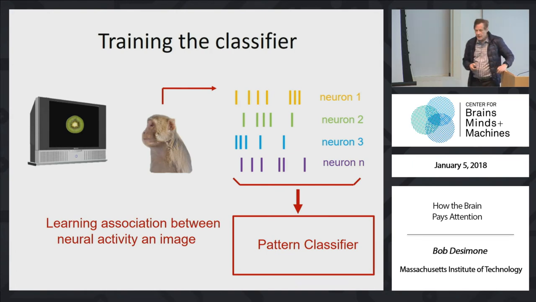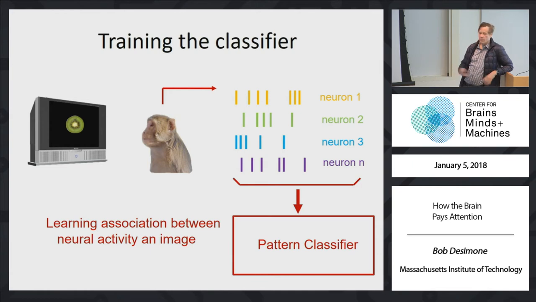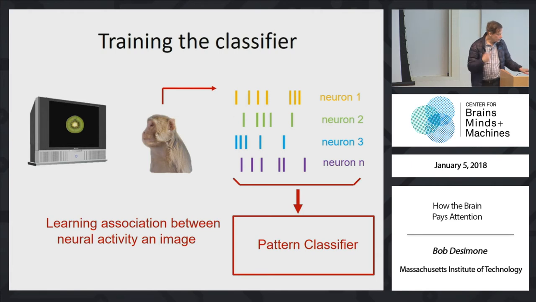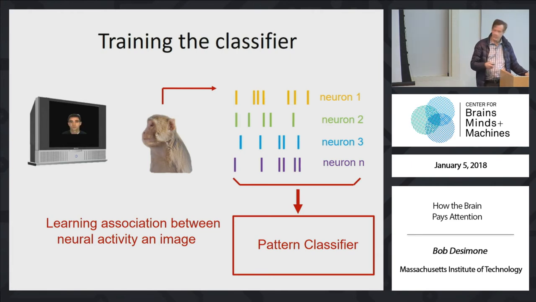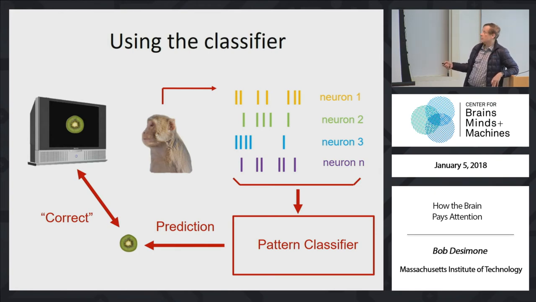So how did we actually test this? In this experiment done in collaboration with Tommy Pojo here at CBMM, we recorded neurons in the IT cortex of a monkey looking at complex objects on the screen. These represent the action potentials of different neurons — we record these firing rates and send them through a software pattern classifier that tries to learn the association between the firing rates of different cells and what the monkey's looking at. You learn the code. Different objects produce different firing rates, and once you've learned the code, you can start making predictions — given this level of firing rate, the monkey must be looking at a kiwi.